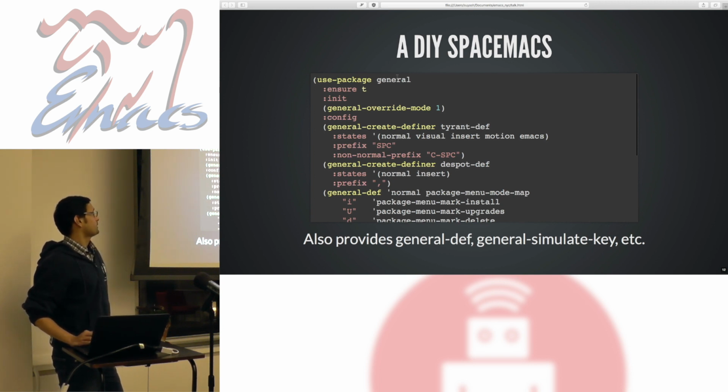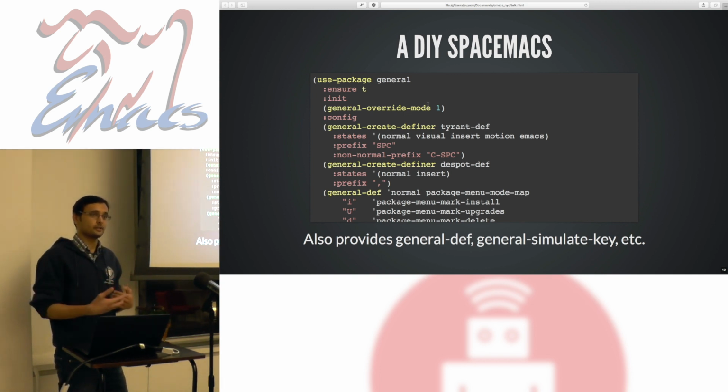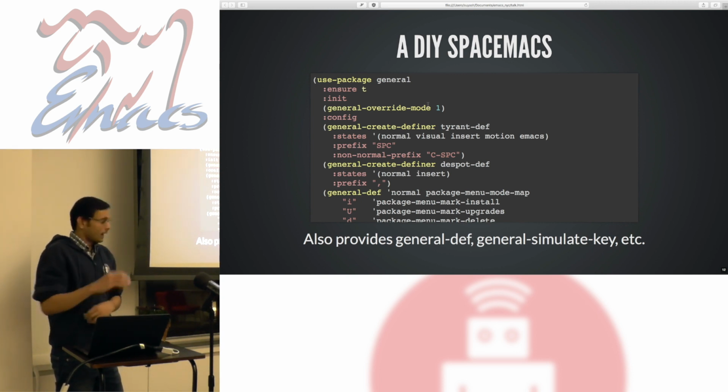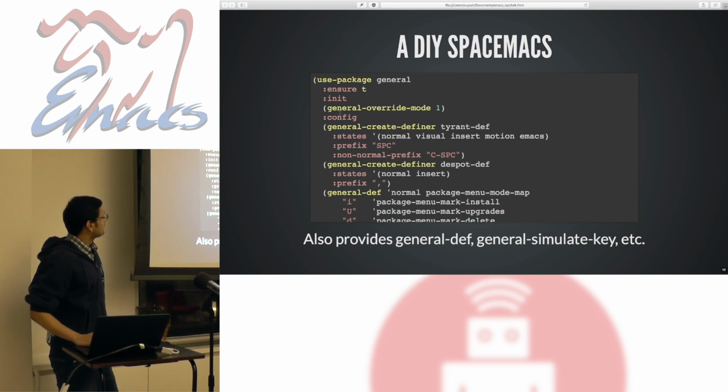It's just use-package and then general, and then ensure t ensures that general is installed, and then in init we define general-override-mode, so that tells it that general's key bindings take precedence over all the other key bindings. And then there are some interesting bits in the config part here.